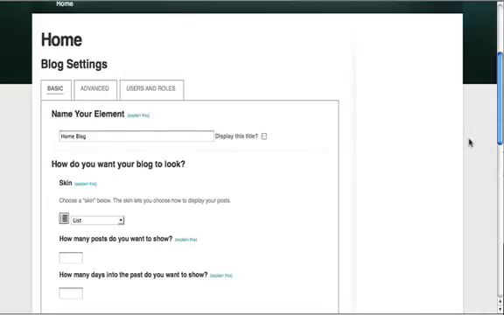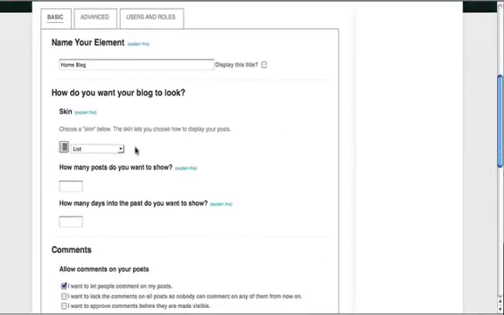So the skin is, you can display your block as a list, which basically gives the titles of each of your posts. Or you can do a list as body, which basically is the title plus all the text of your blog. Or list with summary. A tag cloud is if you put tags on your blogs, which are keywords with which people can find your blog. You can also put that somewhere on the page. Or a tag list. Let's do, for now, a list with summary on the front page.